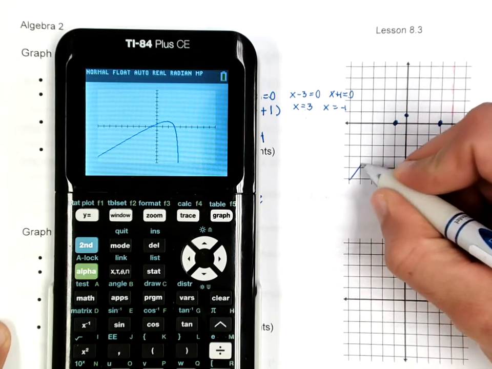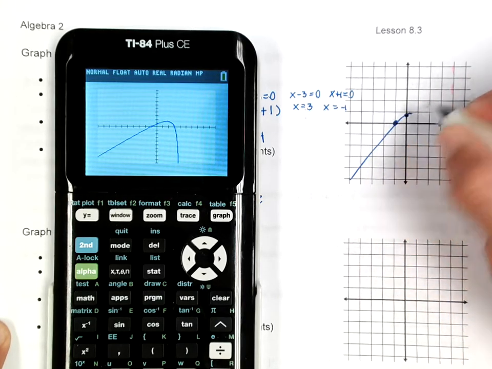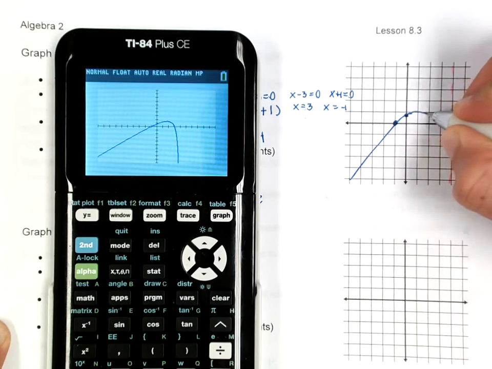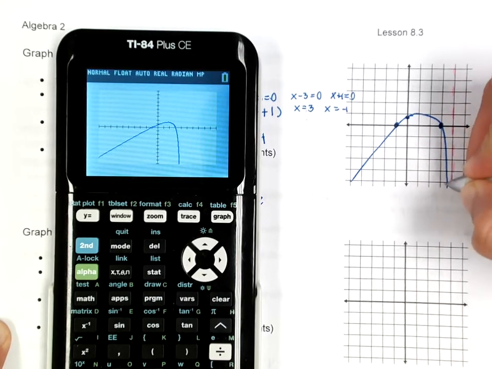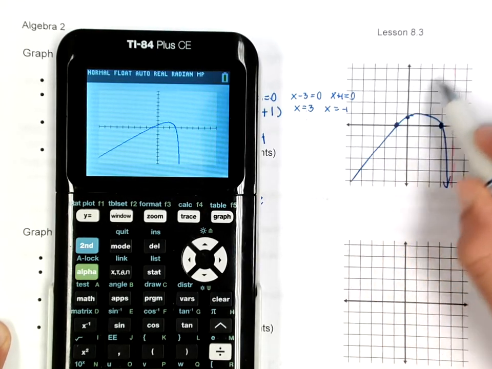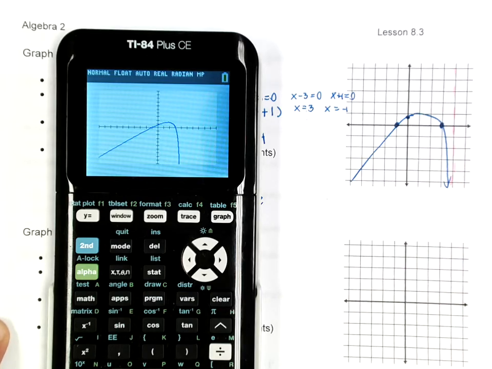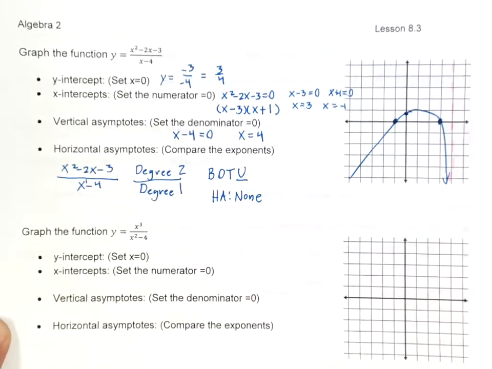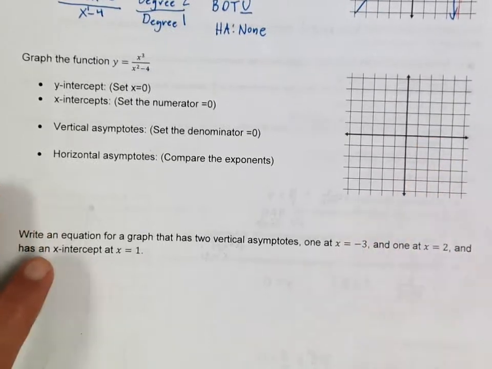So what I mean by that is that it looks like there is an asymptote that kind of goes like this, all right? Now there is a way to find that, but we're going to leave that to your pre-calc teacher for next year. All right. Now let's go on to this one right here.